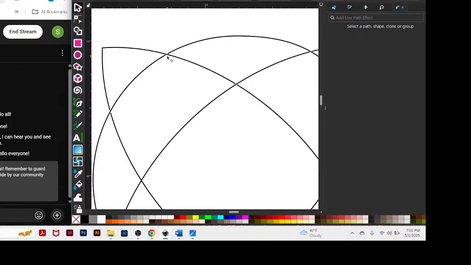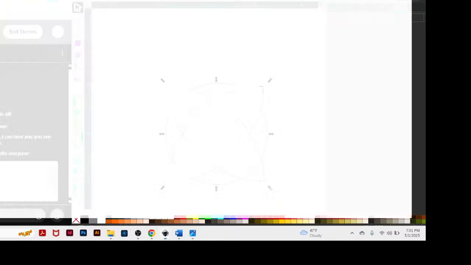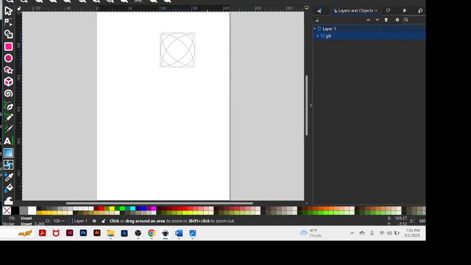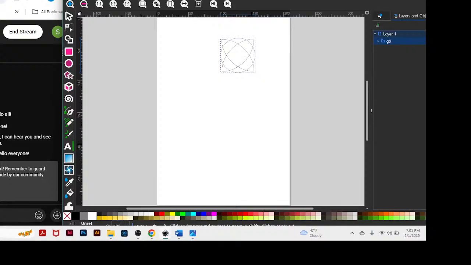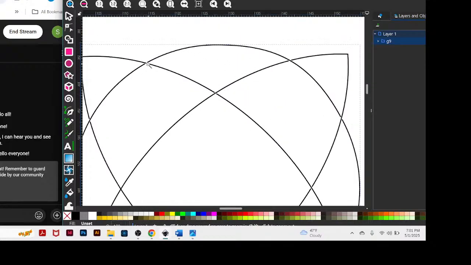I still have those. And I'm going to try this, and we'll see if it works. So I'm going to copy it. I'm going to open a new file, and I'm going to paste it in here. Now I'm going to zoom in. Whoops, I've got to resize my window. Yes, it has kept our connections.